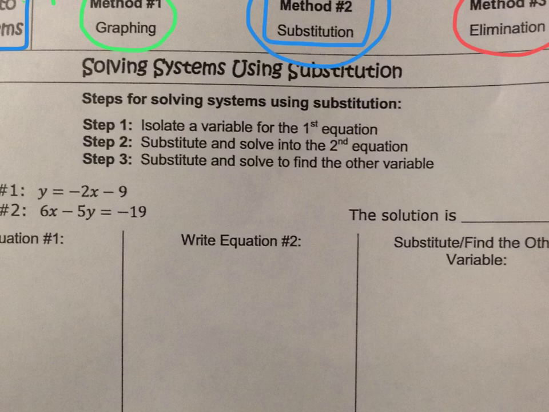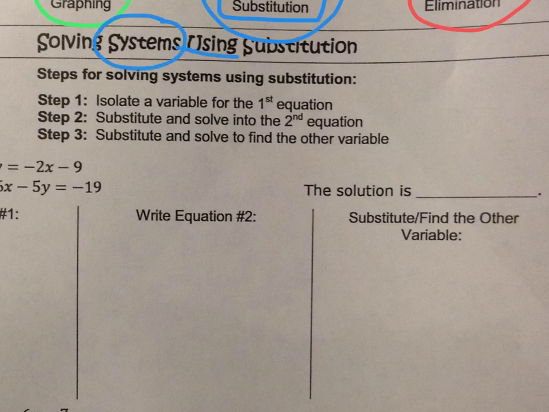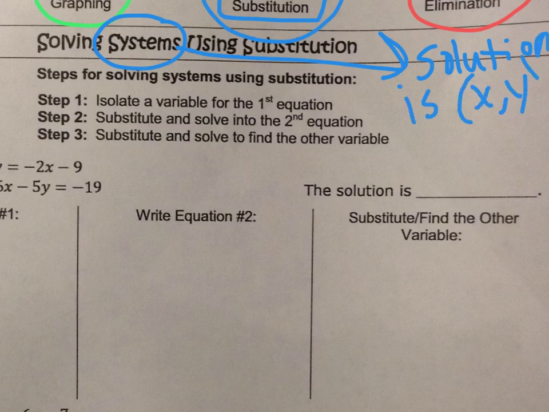Alright, so again, remember what it means to solve a system. Solving means we're going to find a solution. And a solution to a system is always going to be a point. And a point has an x and a y coordinate. So no matter which method you solve with, your answer is always going to end with a point. If you needed to write down what your end answer is going to look like, you would say goal is going to be an x and a y value. So that's what your answer should look like.